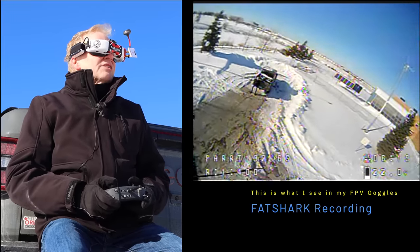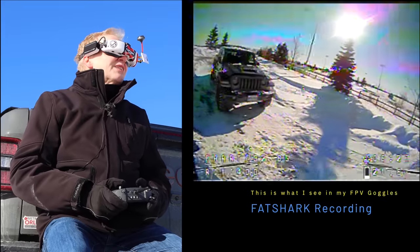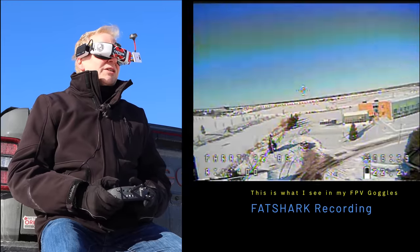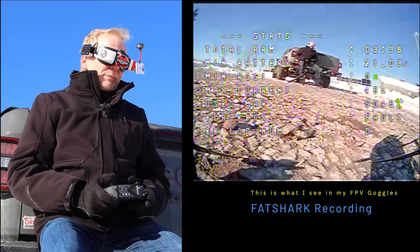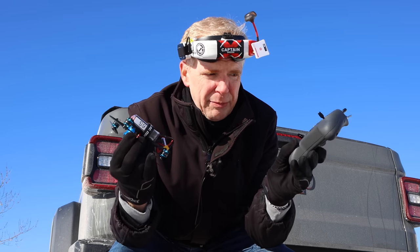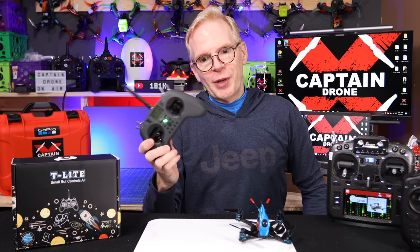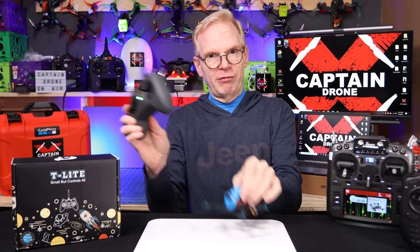Let's buzz around the Jeep even faster - look at that! You need good joysticks for this because I'm just doing really tiny tight movements. Very nice, really really good. Let's bring it down to my feet - and boink. I've got nothing but good things to say about the T-Light. It's very small, fits in the hands. I adapted to it with no problem - this was the first time I used it in flight. I wasn't trying to find where things were; everything just made perfect sense. After that test I would use this radio for small FPV flying with my Fat Shark goggles - you could fit it all in a very tiny bag.